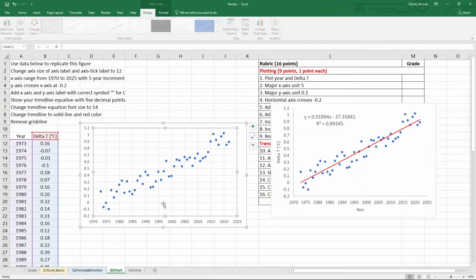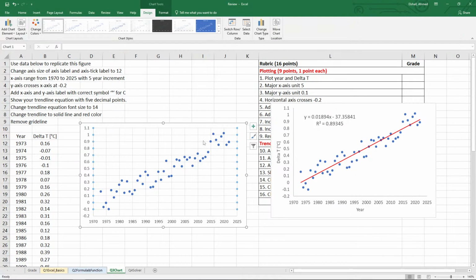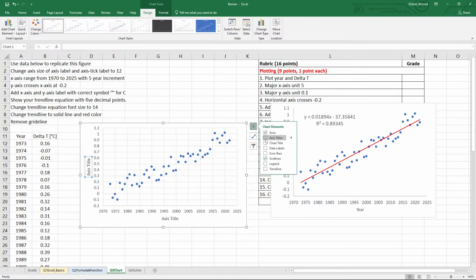Now I need to add these labels here. So one way you can add element, or you can add it from here also. So you add axis title, okay. I want to remove the grid line, so I can remove the grid line also and add axis title.